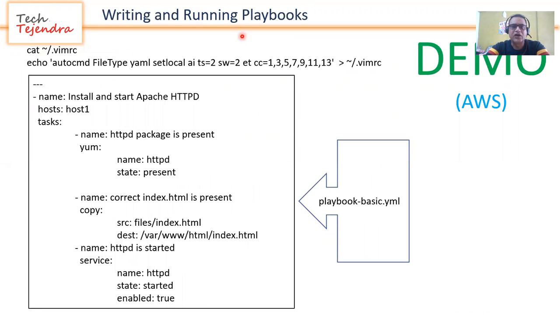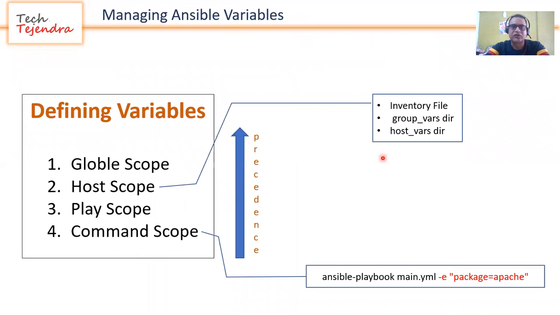So in our last video, part 3, we learned how to write a playbook. This was the first playbook we wrote in part 3. It is just installing HTTPD, or we can say an Apache server, and copying an index file into that server, and then finally starting the service. Then we also demonstrated how this Apache service is running there, and we can access it through our public IP. So moving ahead for this part 4, managing Ansible variables.